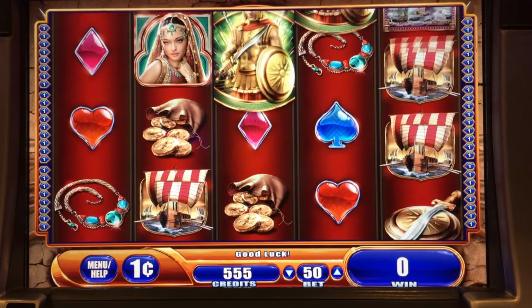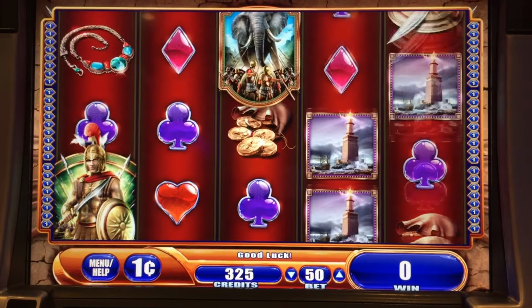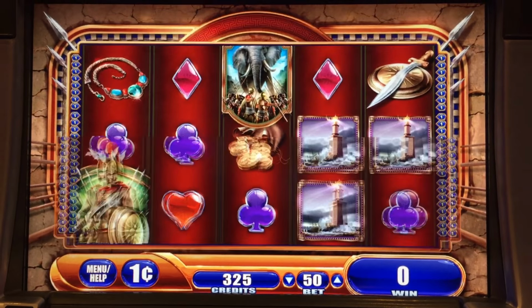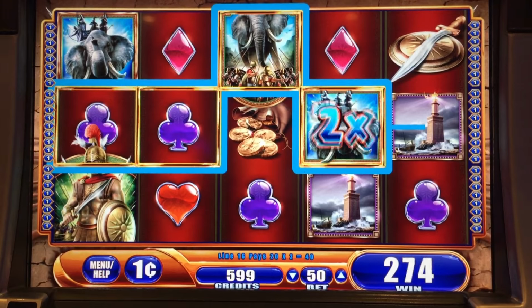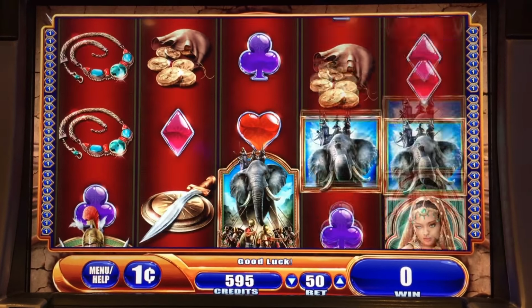Let's get that elephant down the middle. I haven't even seen him yet. Oh, there it is. So in the normal spins, he'll only shoot out two wilds. Here? Where is he gonna benefit? Well, it's something. In the bonuses. Oh, there you go again.